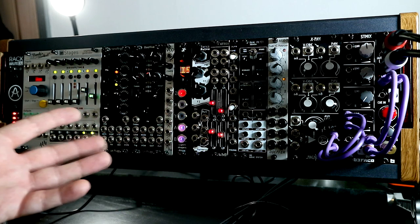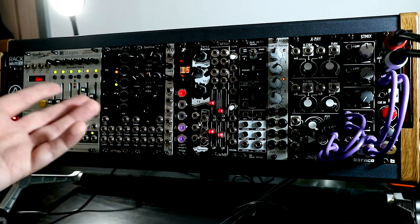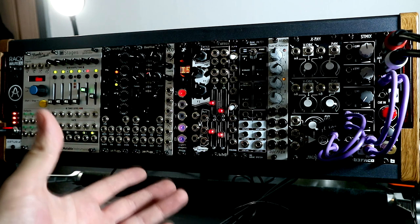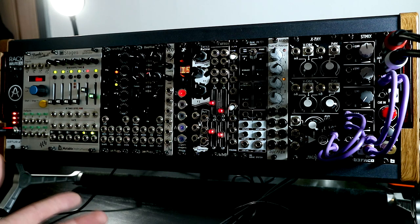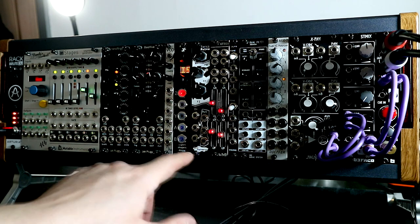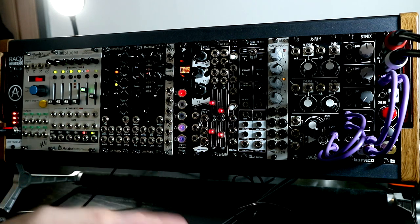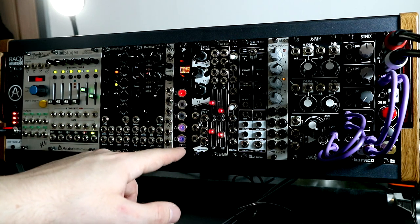And that's fine, because even if it just did sample playback, it has the various different sample playback modes, which you still struggle to get in 4HP. It's just one of those modules that, if you have a small rack like I do, you have this compromise of trying to cram as much functionality in as possible. And this does that. If I don't have a module that I need, the likelihood is that Disting can do it. And it still gets firmware updates, which add new functionality. I'm not even running the most recent firmware update, actually.